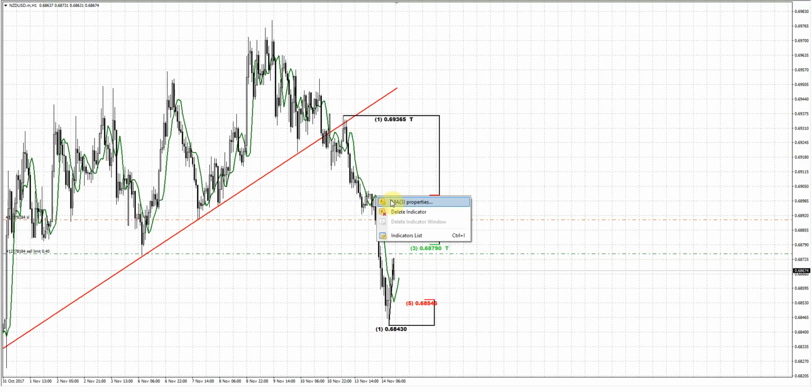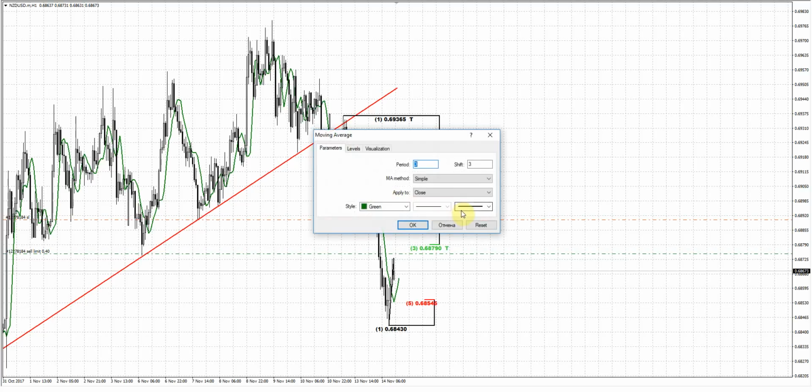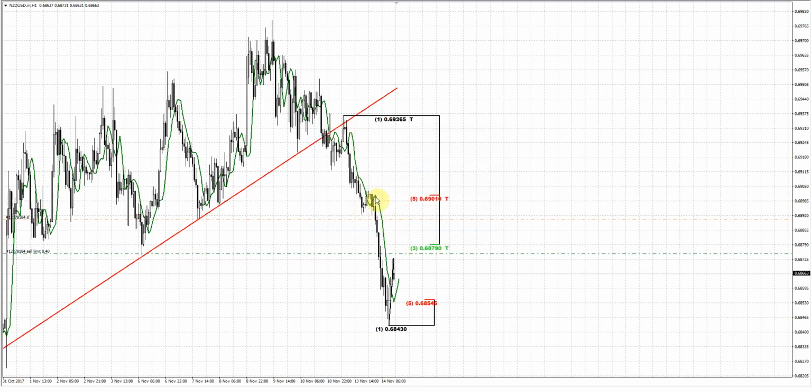To plot it in the MT4 platform, you need to put shift 3, simple method, moving average applied to close price, and you will get this line. The bread and butter will appear when the market reaches some fib level within the 3 closes above the 3x3. So just a moment, we have one close, second close. Now I'm watching for the reaching of this fib level, and here you can see my entry order.